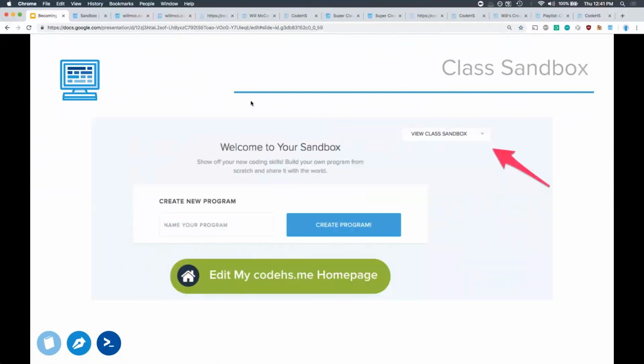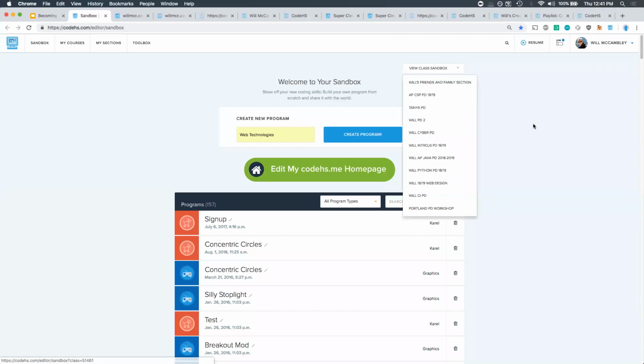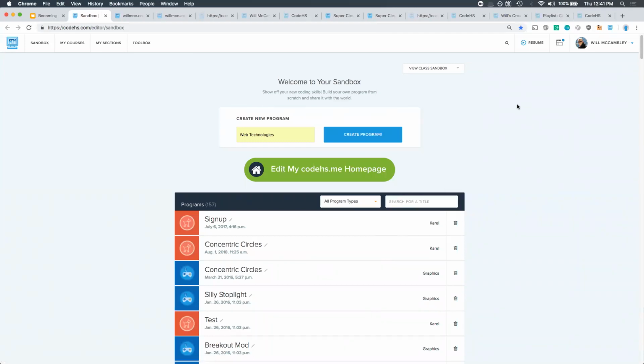We're going to move on now to the next feature of the CodeHS Sandbox that we wanted to talk about, which is the class sandbox. The class sandbox is basically just a collection of all of the sandbox exercises for students in a class. There are a couple of reasons you might want to use this. You might just want to peruse what your students are doing. If you've made it known to them that they can use the sandbox to do extracurricular stuff or just creative and fun stuff, then it might be of interest to you to keep an eye on that.